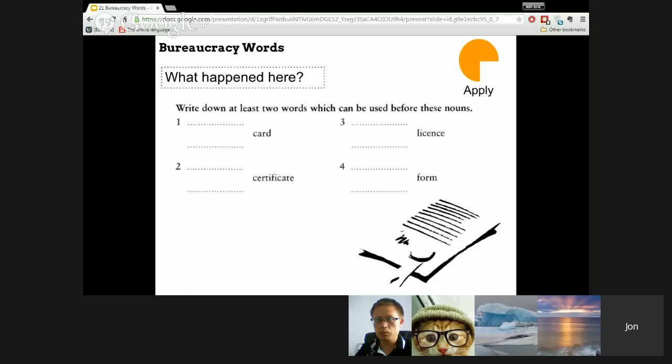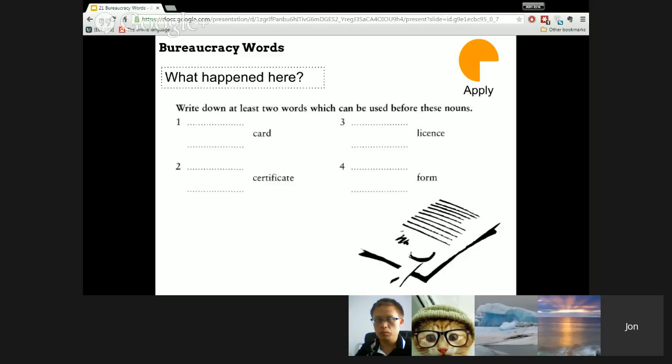Anything else? Oh, come on, Raphael. Don't you remember the one you said earlier? Boarding card. Yeah, boarding card if you're getting on. And Raphael, what's the one when you're getting off the plane? Landing card. That's it. Boarding card can also be called boarding pass, by the way. So when you enter, the boarding pass, boarding card, and when you leave, landing card.